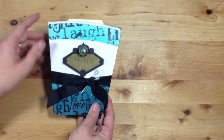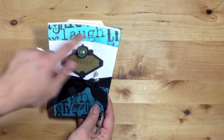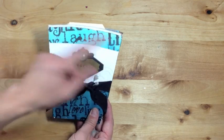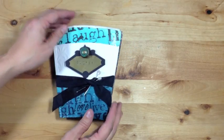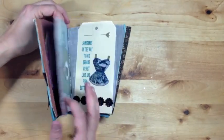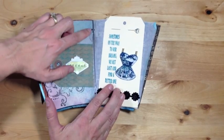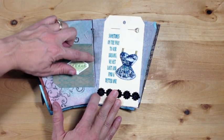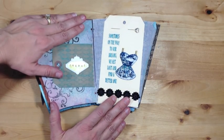You're going to want to adhere your cover to the coffee cup. I decided to put it right under the coffee cup lip, just for some added detail. Now the inside pages — once you've misted them, you're going to layer them all, find the center, and punch holes: one at the top, one at the bottom. Then just use some decorative thread, insert it, and go ahead and tie that and bind it.